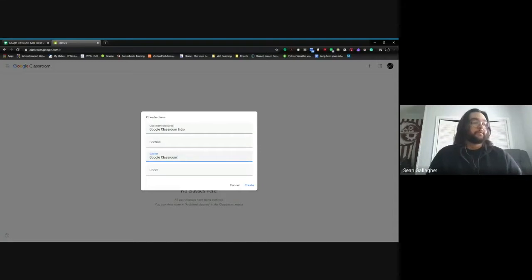Now you can notice that I'm not putting in a section or a room number. Room number is more for if you're traveling, like you're a French teacher or a prep teacher, and you don't have a designated room, so you can keep your student sections different. And the same thing for sections. That's more for intermediate and high school students where you have them going between classes. So you can be teaching math to like 5 or 6 different classes of students. So you can have section 1, section 2, section 3, and that way you can keep all of that organized in your classroom.